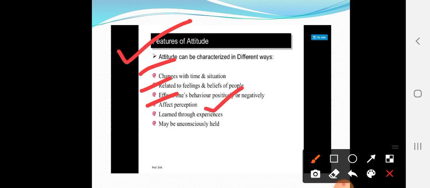Next, attitude affects perception, and that can even be others' perception. How you are behaving, how you are reacting in a particular situation, the people around you might be observing. For example, there are two friends, and one of them is very quiet and down to earth, and the second one is very rude. If they are talking with each other, and there are many people surrounding them, people may observe them.